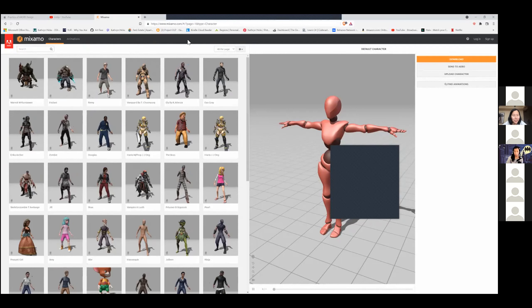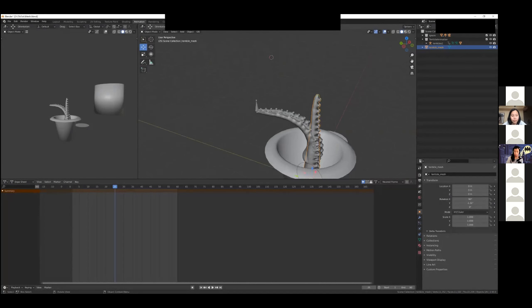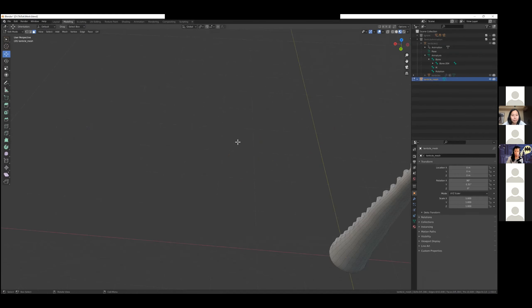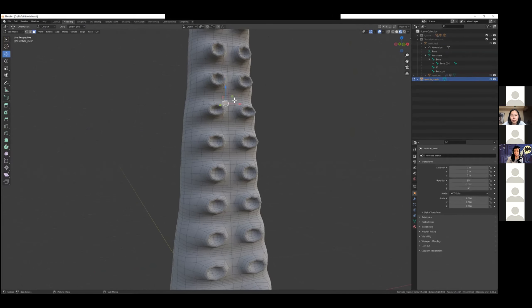What is poly count? Poly count is — I'm going to take this model in Blender. All these little things I'm clicking on are called faces, and this is essentially your polys. Polys are the faces that your model is made up of. This 3D model is made up of faces to create a 3D surface.